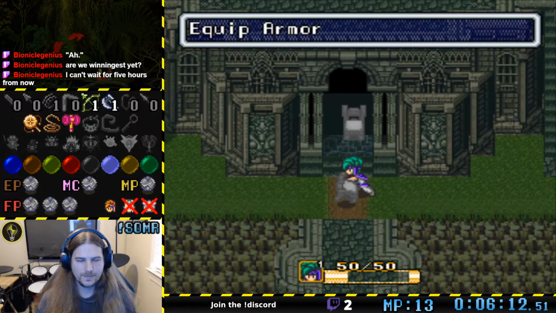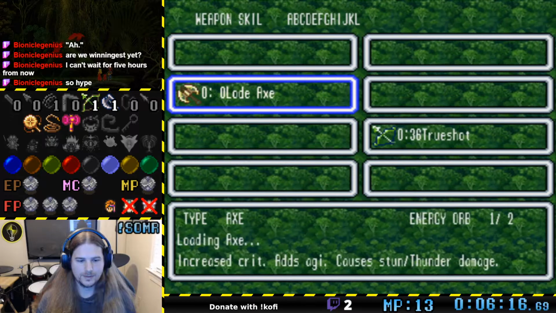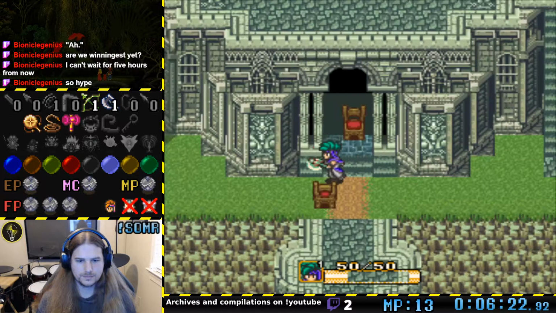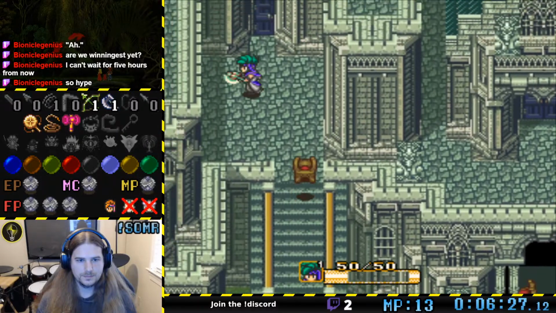We also have an axe orb, so we can look at leveling that. What have we got right now? Crit, agility, thunder damage. I'll switch to that.